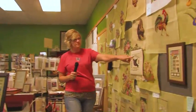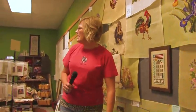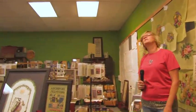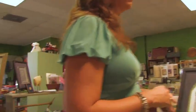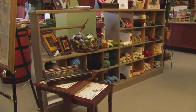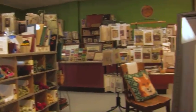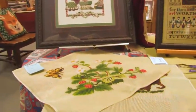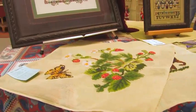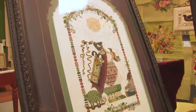This is a little finished piece. I love to do this. Anybody can needle punch, and you can just really go at it. It's really quick. You can finish up stuff fast. And any of these things that I have, if you'll come in, spend a little time and pick something out, I'll get you started on it. I have a little stitching group that meets once a month, and they come in. I usually have about 20 here, and we bring chairs in and sit around and just kind of fellowship. Sometimes we eat a lot. They work on their projects.